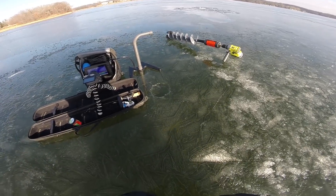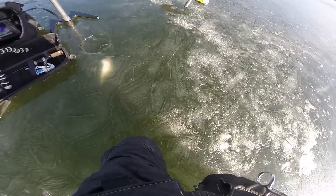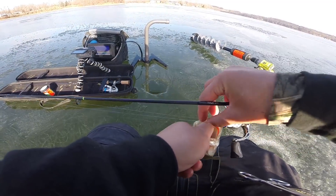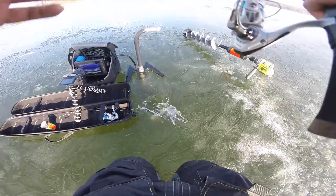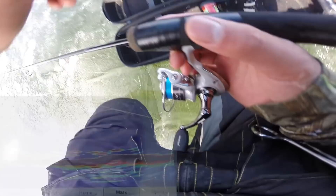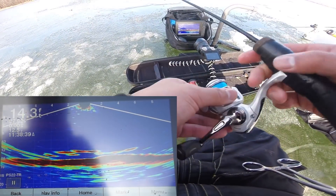What we got here? This is a little bass — one of the ones on the Gulp. I told you guys I didn't think this was a panfish. I got marks all over the screen now so I'm going to drop this guy down — that's the first fish on the Gulp. The bass like the Gulp, but I want to see if I can get one on a panfish. Ryan and I decided to move — we popped holes right by each other so we can fish right next to each other and use the Panoptix.